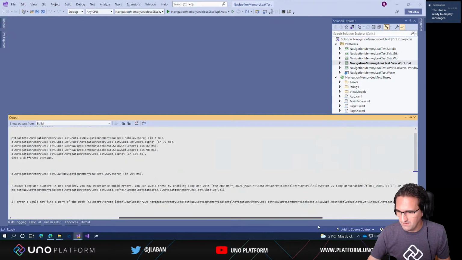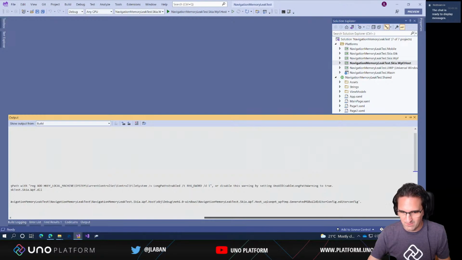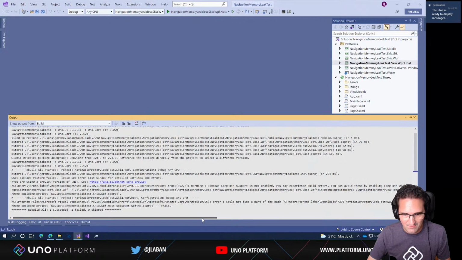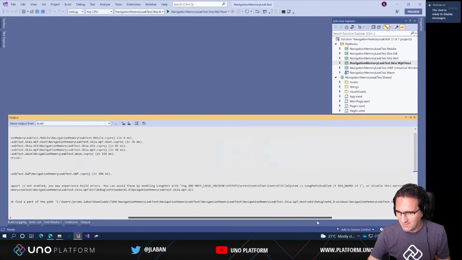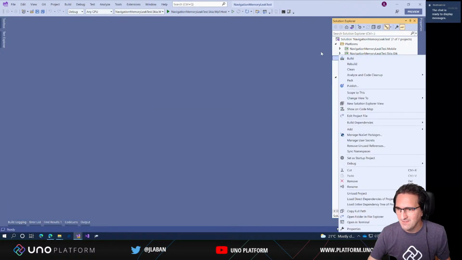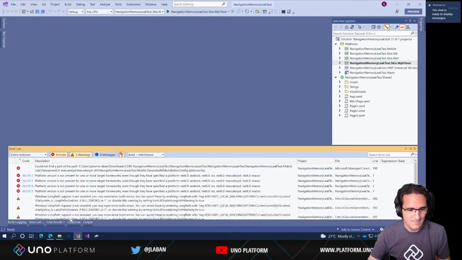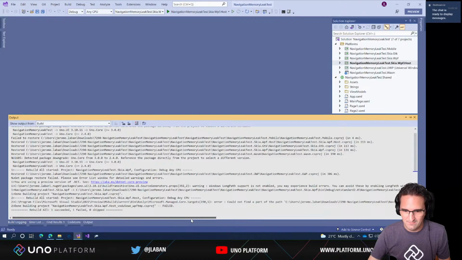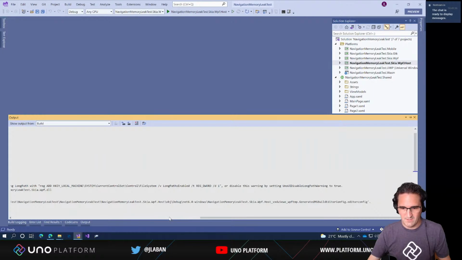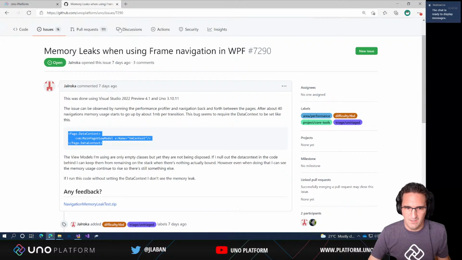Okay, so let me see if we actually do have something that doesn't work. It looks like there's already our first .NET Preview 5 issue. That one would be "could not find part of the path", memory leak. Okay, that's pretty new. It looks like the issue that I think they tried to fix, but there was an issue somewhere. Okay, so this is a Roslyn issue where an editorconfig file is not generated. So let's fall back on this one for now. It's going to be a reported issue for now.